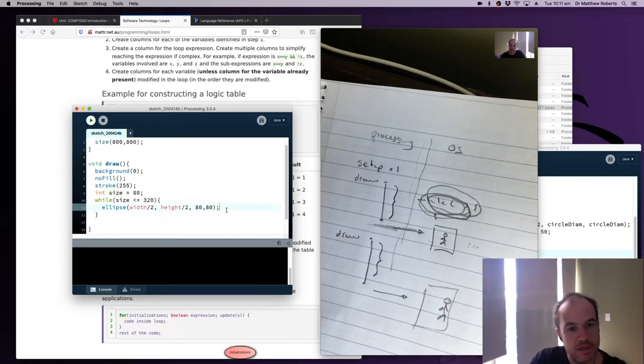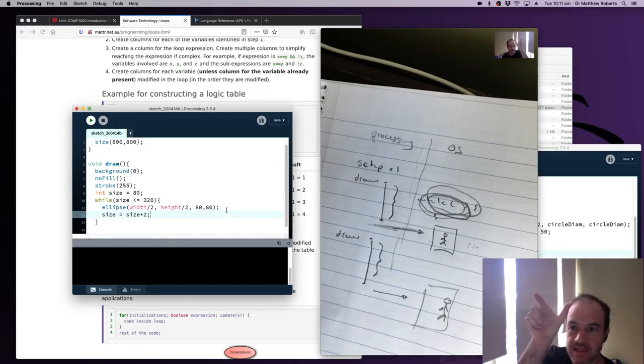Much more sensible, what I really wanted was for every time around, I wanted to draw a new ellipse at a different size. So I started with 80 and then I wanted to draw 160. Well, 160 is 2 times 80. So at the end of that first run, I'll update size so that the next time around, different things happen.